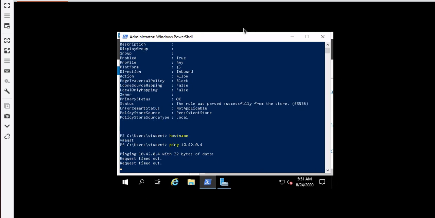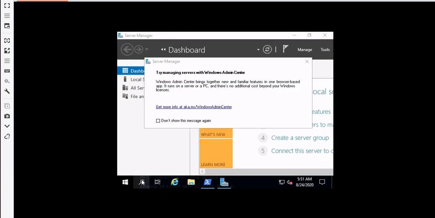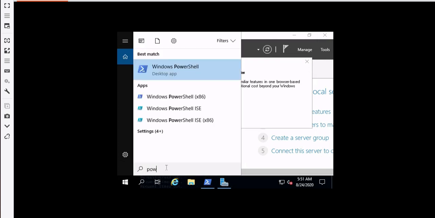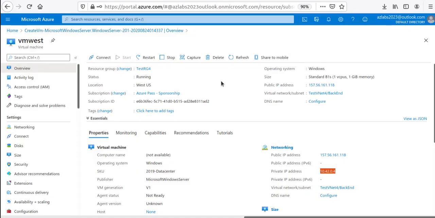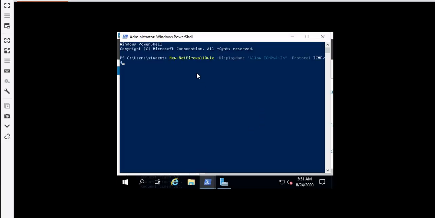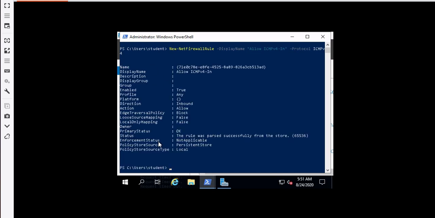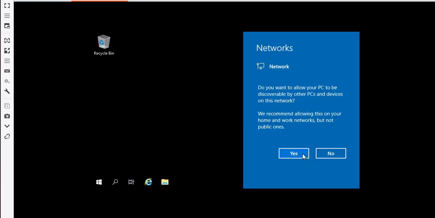So now we'll come over here. I don't need the Server Manager here, I just need the PowerShell again. Once I have the PowerShell, I'm going to go back in here and get this command again. Actually, I'm just going to copy this way, because sometimes the other copy doesn't work when I'm pasting in this window. Now this is also successful, and from this one I run hostname. Oh, this is the West, so I'm in the wrong virtual machine.